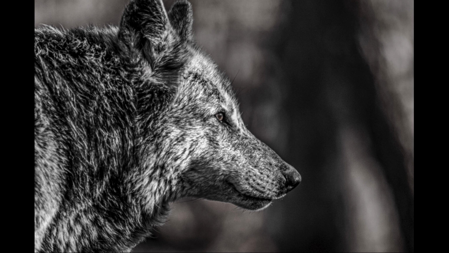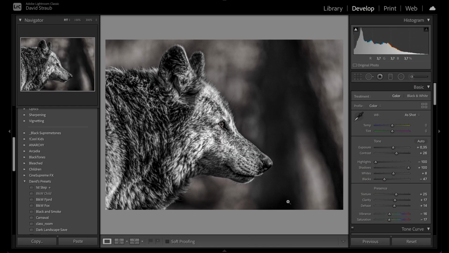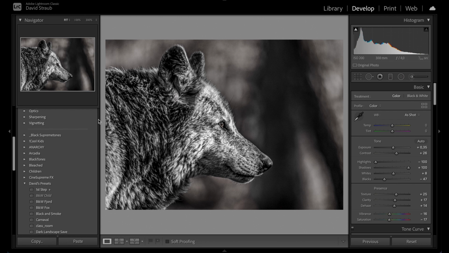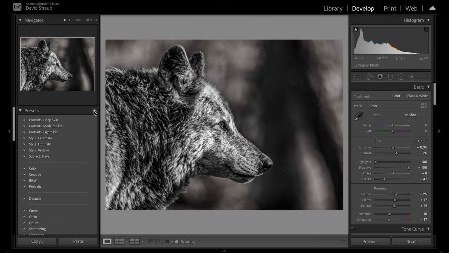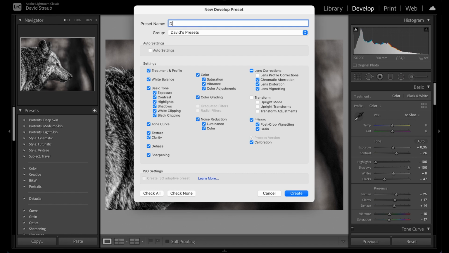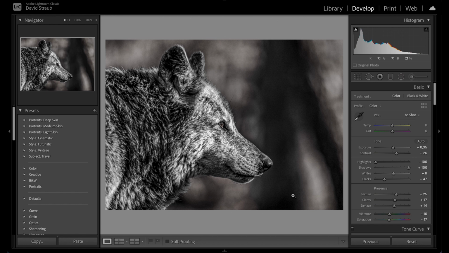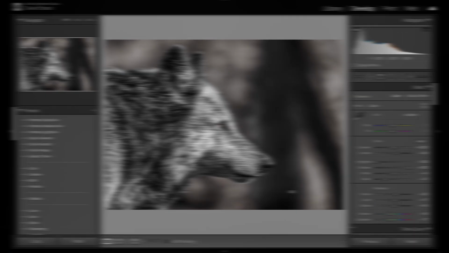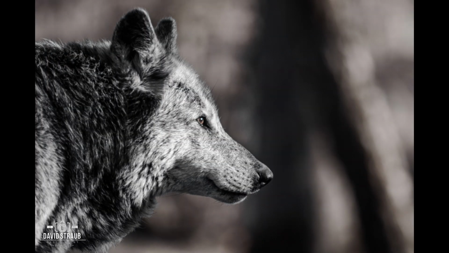So once I finish with my edit, I create a preset for this, and I always save my preset. So I know that there is this brush and everything there, but I always save it in order to use it one more time. So this is how you can save time and add value to your images. Then you can just shuffle through a library of presets, and you can edit your picture in a very nice way very quickly, so it can increase your workflow. So this is my edit of my picture.